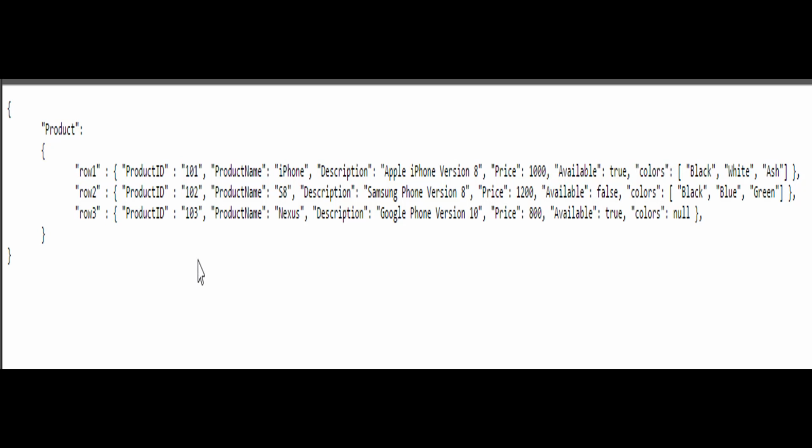But the point here is it's very much readable. It's not like XML, where if this data had been represented in XML, it would be a very big file. Then you would have to scroll up and down to figure out what it is all about. But just looking at the JSON is really a very simple and easy to understand format.